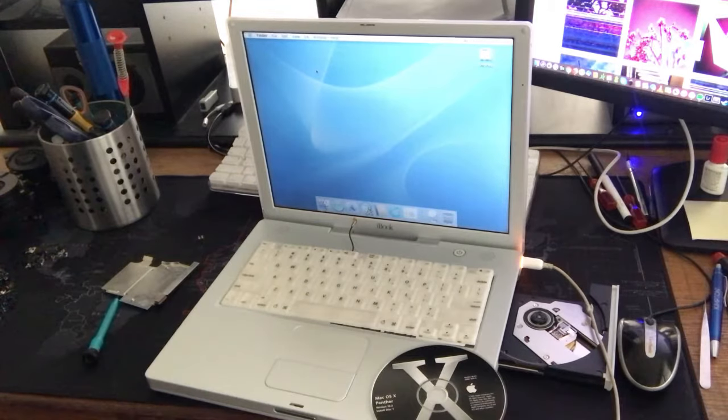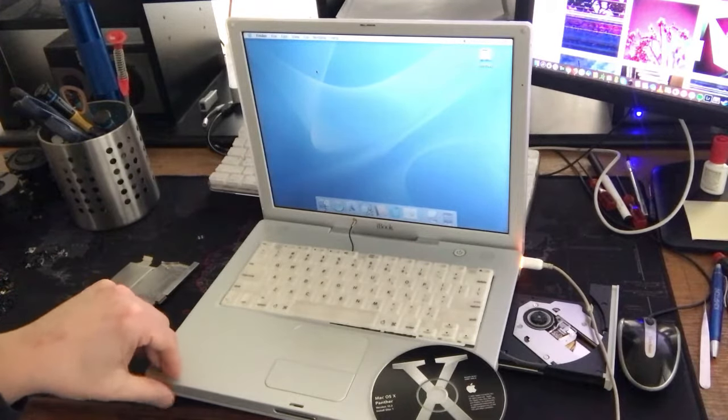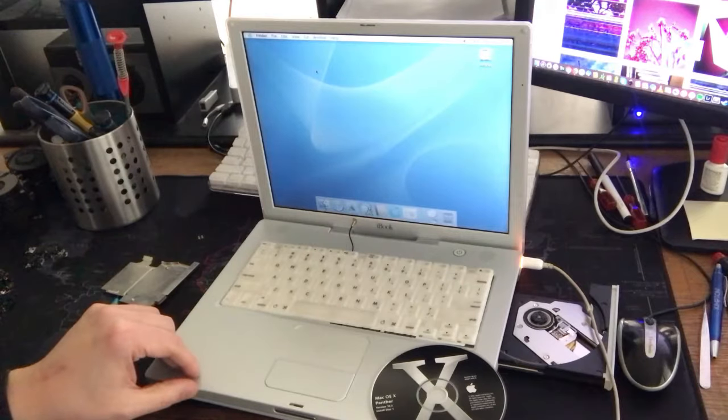It was almost kind of the litmus test of whether a tech knew what he was talking about or not. Because if the tech would suggest on an iBook G3 that you needed to replace the inverter, you knew the person had no experience repairing these. So that was kind of interesting.